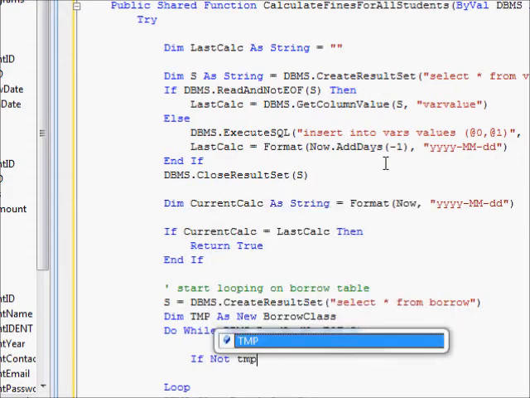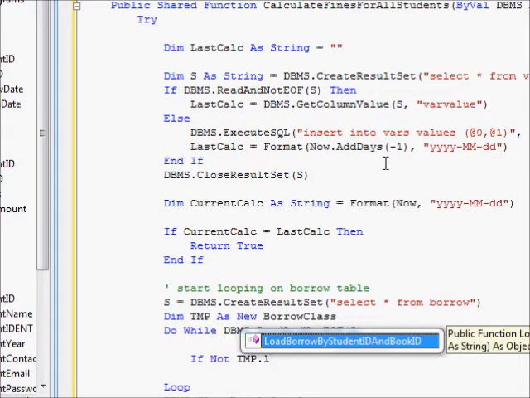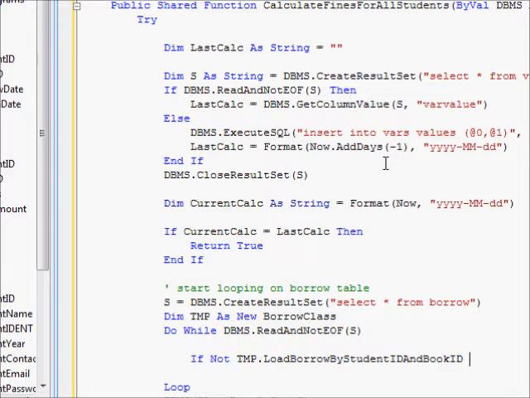So now if not tmp.loadByStudentIdAndBookId, wait a second, dimension stid as string.